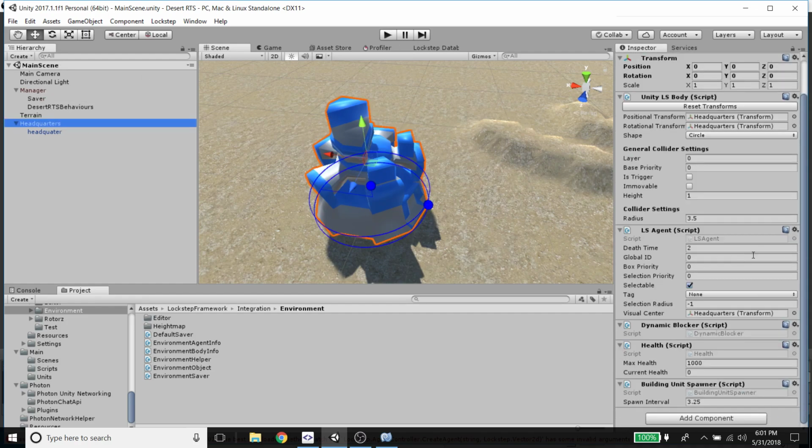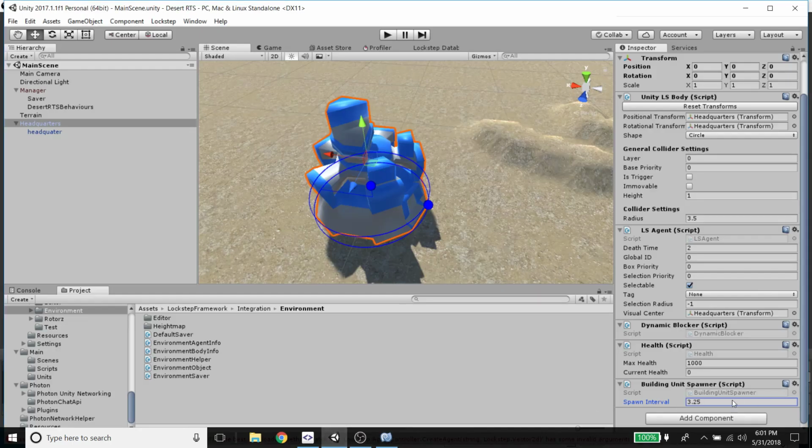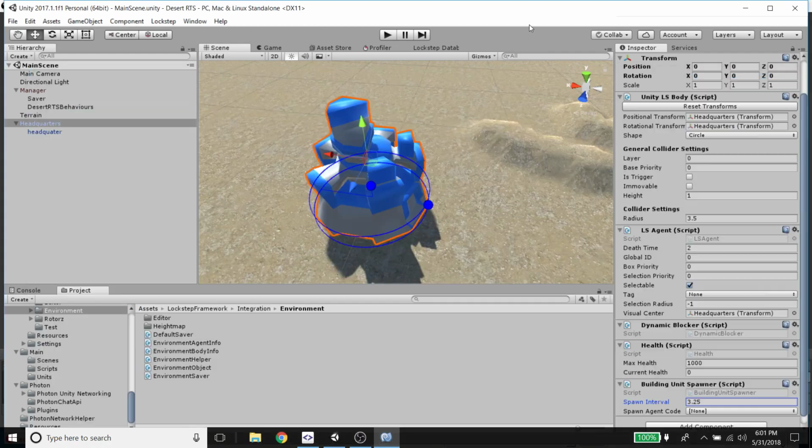And well, first let's set the data code. Oh, we actually, let's see. This is a very dumb moment. Make sure that the data code is a string or it won't run. It won't even show up in the inspector, it won't compile. So let's go back into Unity, let that compile, and then we'll set the spawn code. So yeah, all the data codes are saved as strings, and the strings are used to interface with the database.